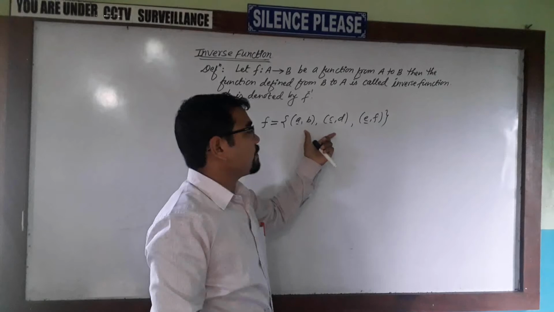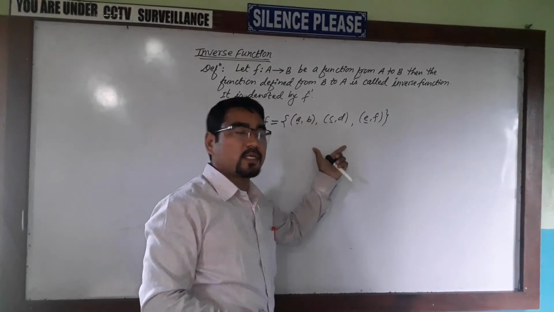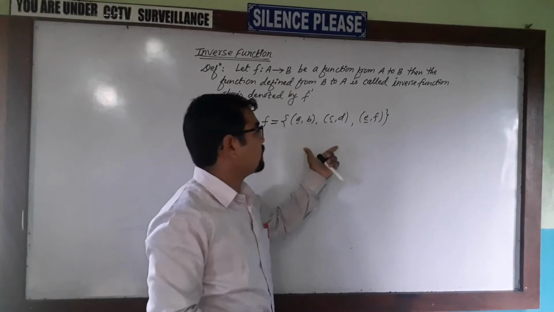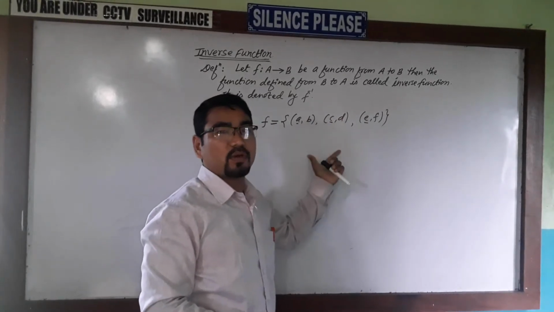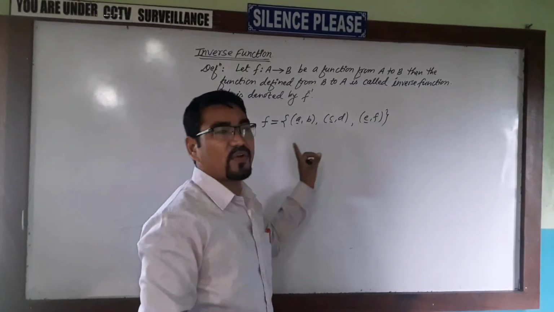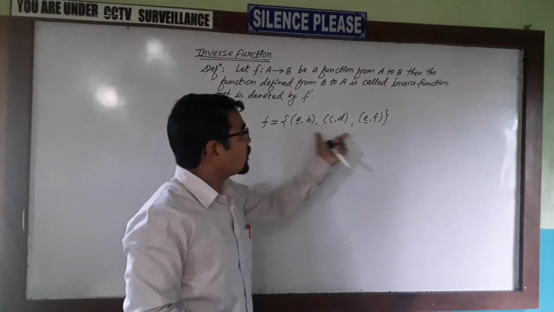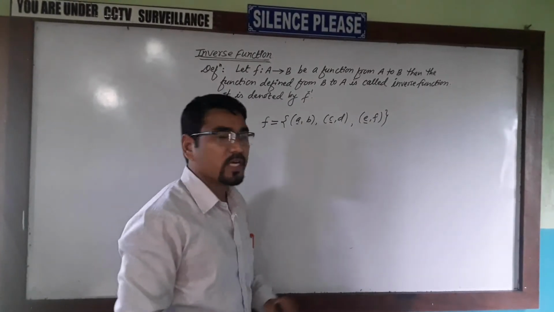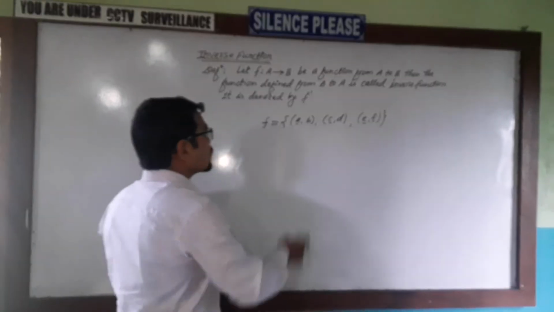First of all, there is a set. After the set there is the Cartesian product. From there we can get a relation, and only after relation can we define the function. So this is a function, with some special ordered pairs given here: (a, b), (c, d), (e, f). This is one relation, and this is a function.